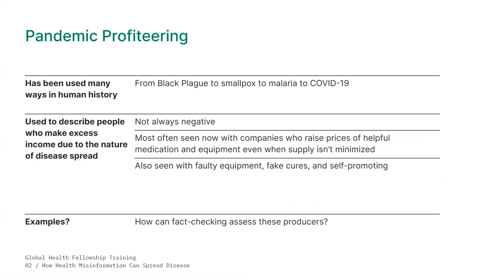When you think about fake information and misinformation, one of the first terms that comes to mind is fake news. This isn't really a new sensation. It was first used in the 1800s by William Randolph Hearst Publications, talking about imaginary battles in World War I that got picked up by other papers and circulated in ways that were great for revenue. They were perpetuating these different types of information to make money — something we call pandemic profiteering.